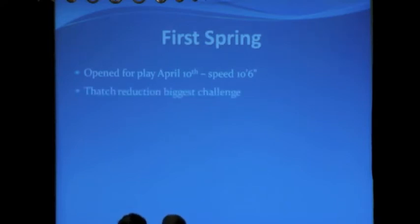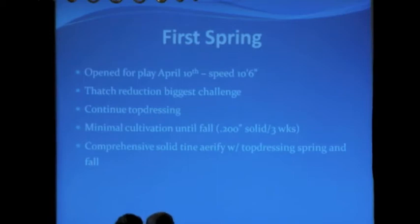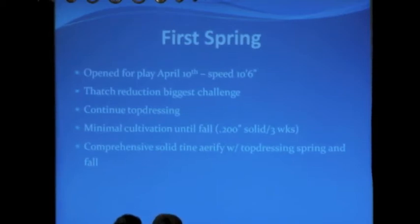Now that thatch reduction, that's our biggest challenge. We got about 1/2 inch of thatch, and that cushion is not good for playability, not good for speed. So we need to get that diluted and put a lot of top dressing in it, so we top dress a little every week that year. All we did for cultivation, we used this 2/10 tine, a little needle tine, every 3 weeks. And then that fall, we really got into a comprehensive solid tine aerification and filling the holes. Now, we don't pull cores out because although we took off an inch, there's still some viable seed in there. So we're going to just poke holes and dilute. That's our program. And our data from our soil specialist shows that our thatch percentages are going down.